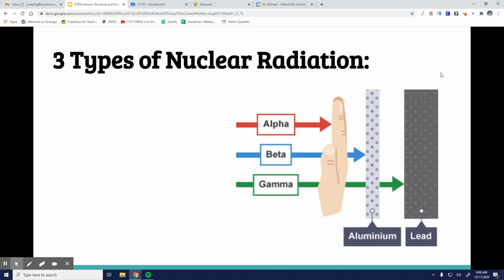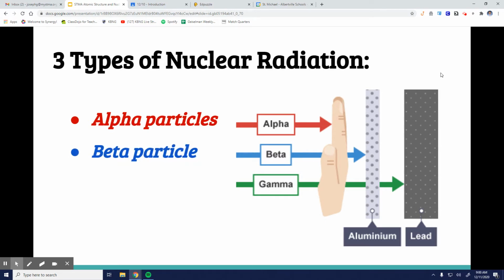You can tell from here, there's alpha radiation, which releases alpha particles, beta decay, which releases beta particles, and then finally there's gamma decay, which releases gamma rays. I think you'll notice that alpha and beta are particles and gamma is rays. Gamma is going to be a packet of energy. That's going to be that photon. There's not going to be any mass associated with that, where the alpha and beta particles are going to be physical pieces of that atom that is decaying.